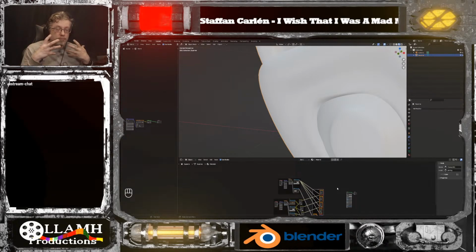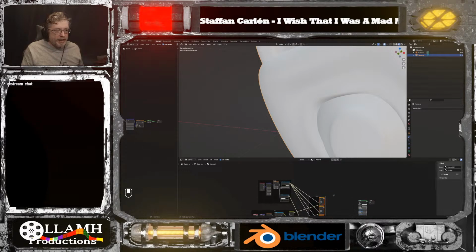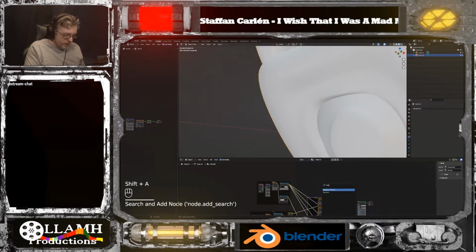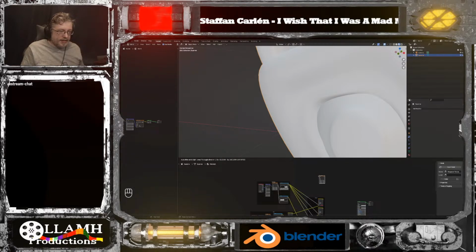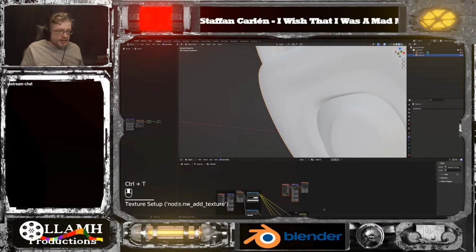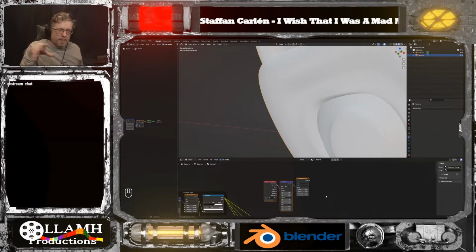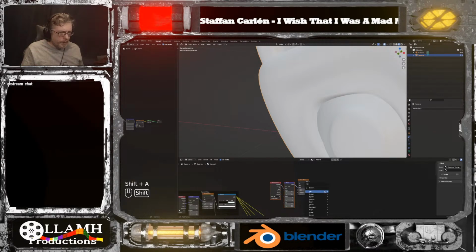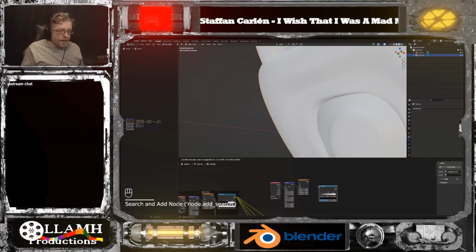So now, let's make a texture for dirt. Let's make it dirt. I think what we're gonna want is another Musgrave texture, because that one seemed to work best for something kind of patchy. We're gonna add in another color ramp.